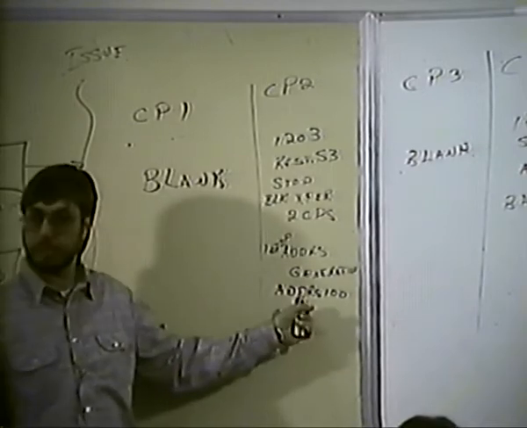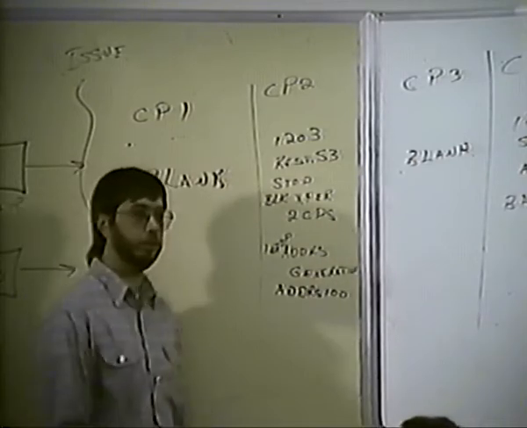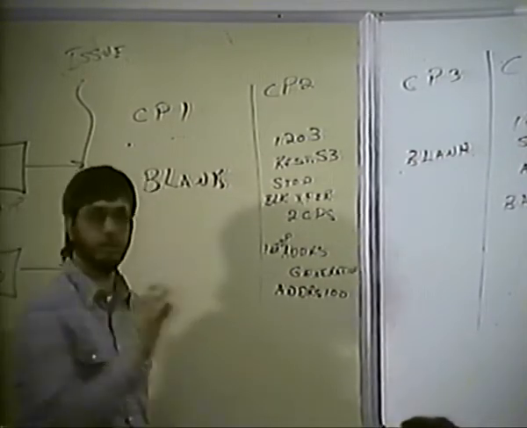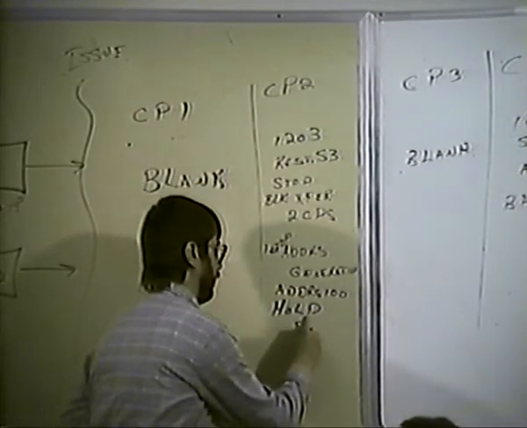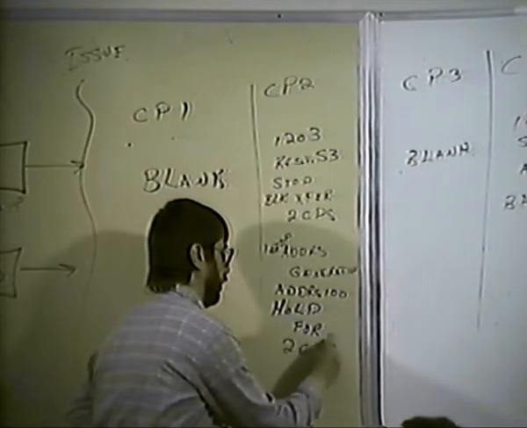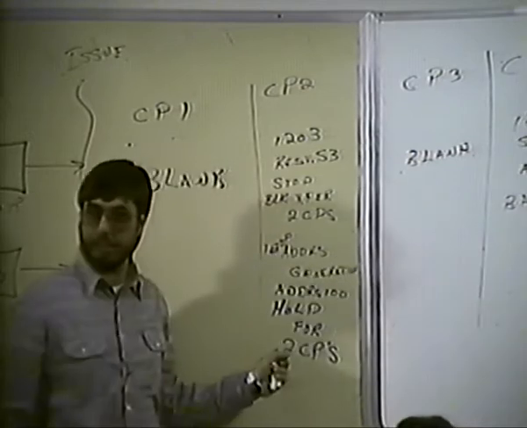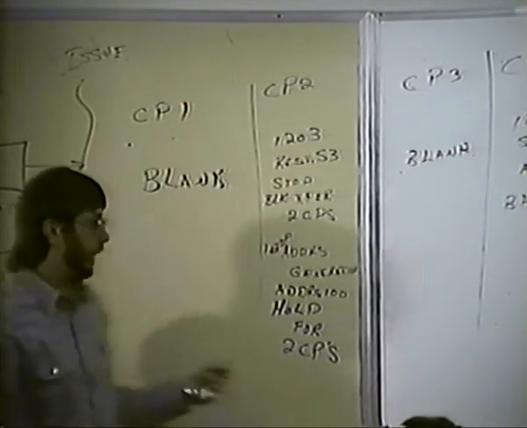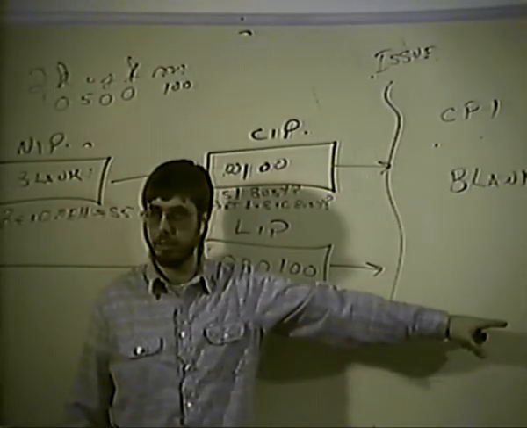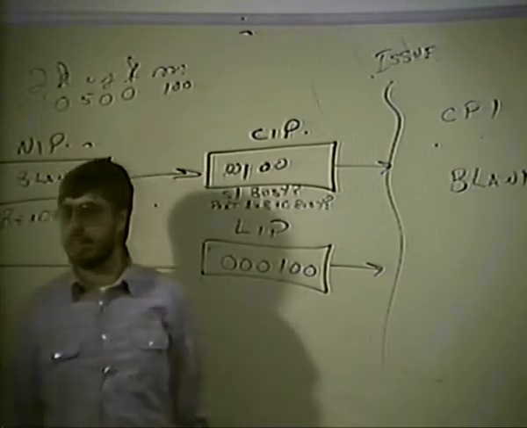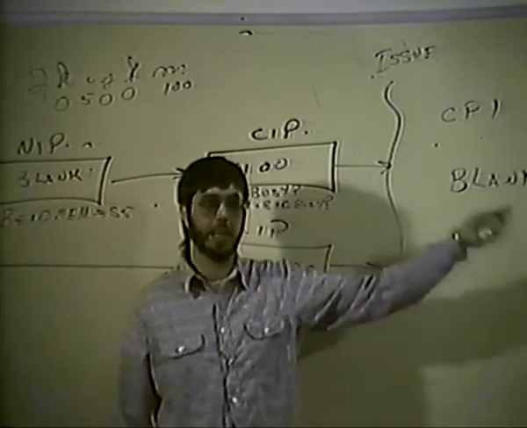Or add 2 to this? Or put 2 more clock periods in here before we can go? So what we're going to do is we're going to stop this one and just hold it for 2 clocks, so that we solve this conflict that we have over bank 0 that way. In this one, they said at CIP time, if we're already holding one at clock period 2, I give up. I can't handle any more. We'll just hold this one at CIP until that conflict goes away, and then we'll continue on here.